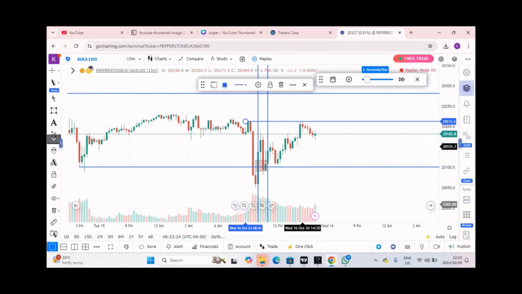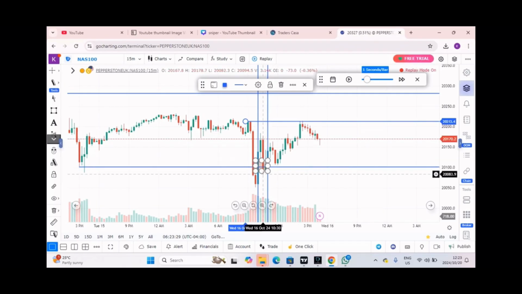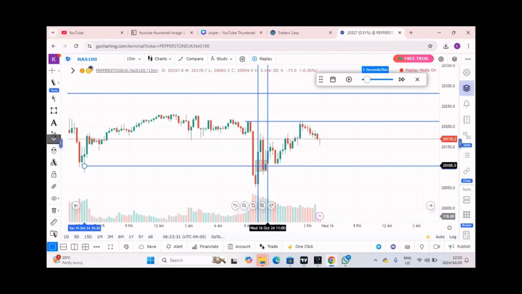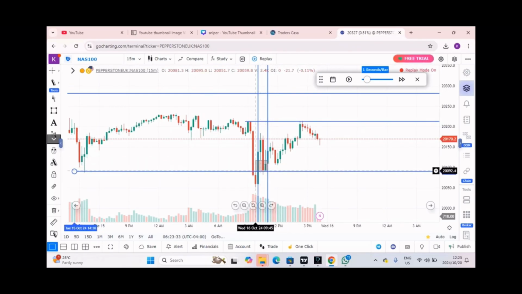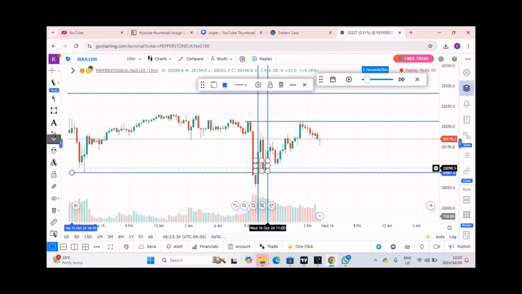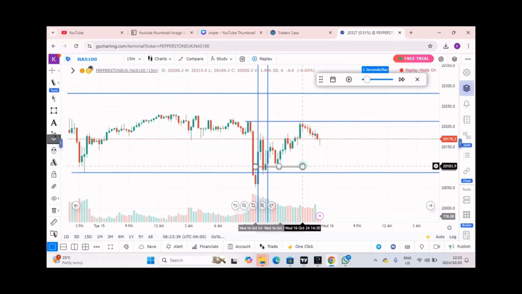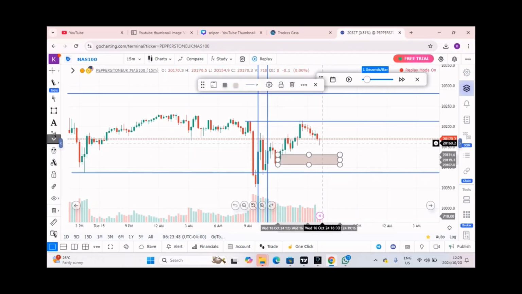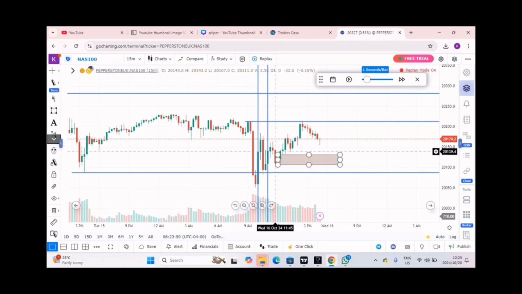It started reversing. So potentially, since we already identified our two order blocks right there, we're still inside that fair value gap because you can see that's where the market reversed. But I'm going to use this order block just to refine an entry. We could have been holding right there for our buys. When we got to that high right there, we could have just exited.